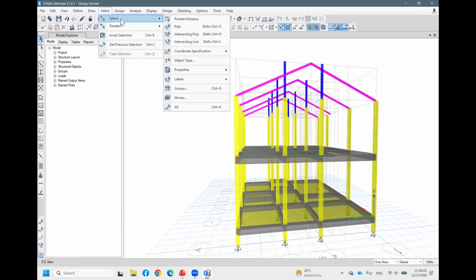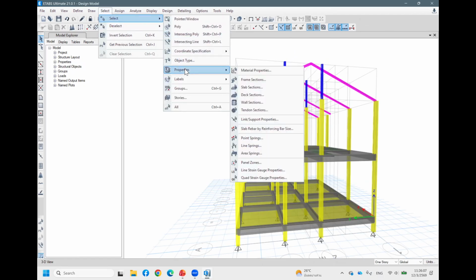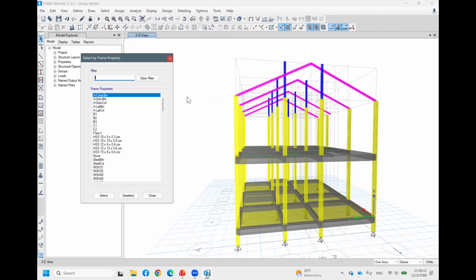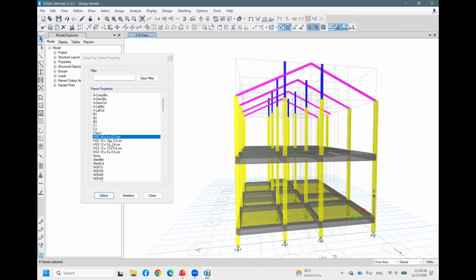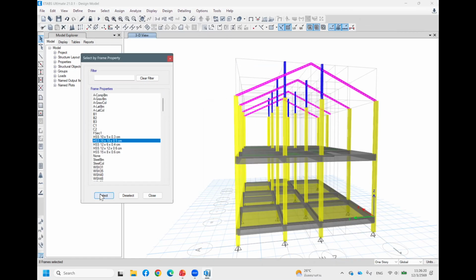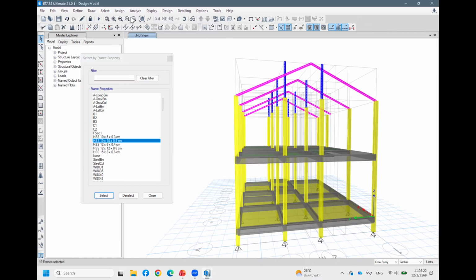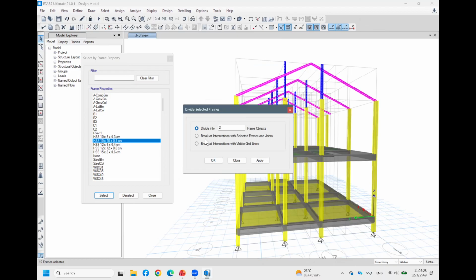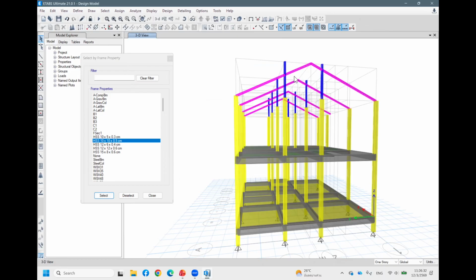Select property section, and then select the frame and this one, select, and column, this one, select. Now go edit frame and divide frame, break intersection. Okay, now can delete.